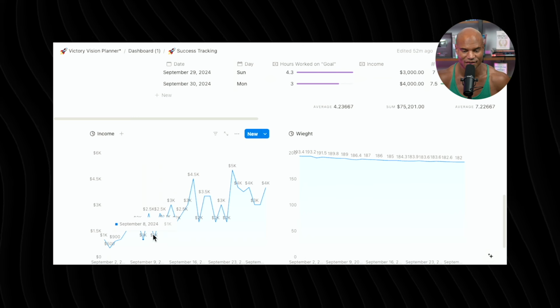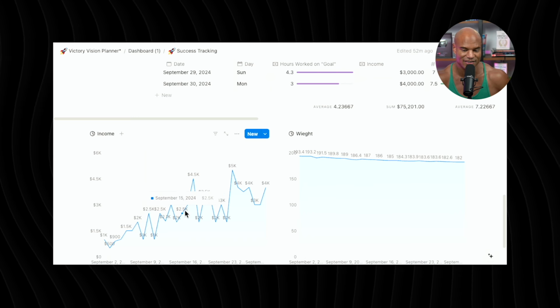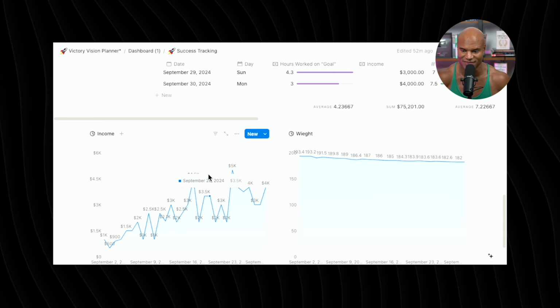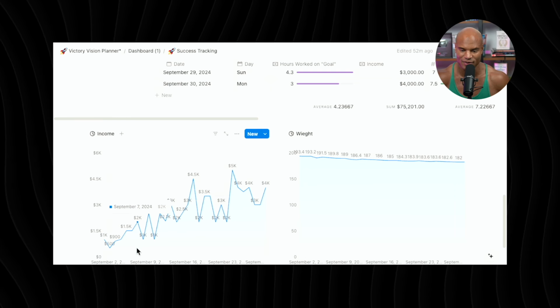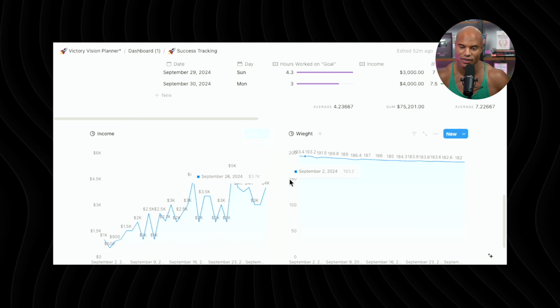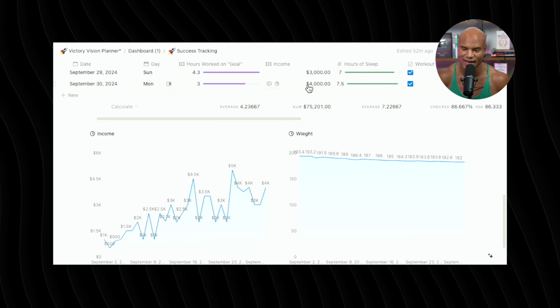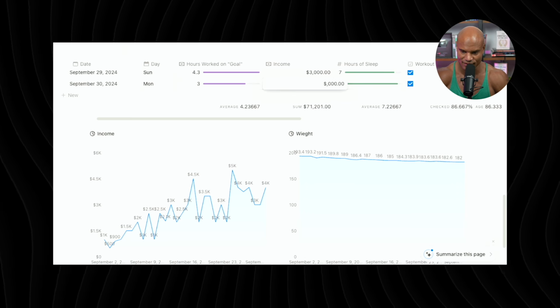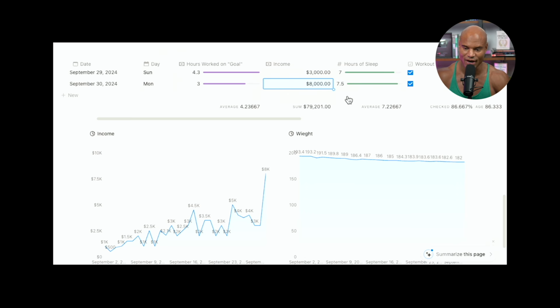We saw that the stuff that we were doing, the game plan was actually working. You guys have this template too. It's going to work for you as well. So we set this graph up, and we can see that, man, this is working. We can see progress made. It's ups and downs, but it's higher lows and higher highs. The graph is moving up, and this is dynamic. So exactly, if I change this to 8, let's say I put this 8,000, the graph updates.